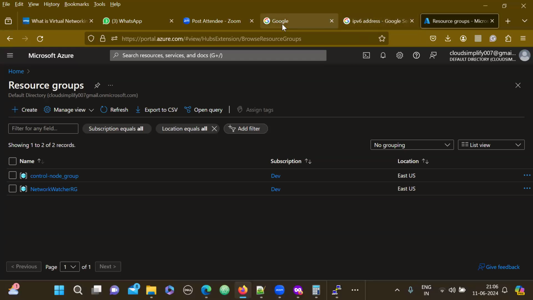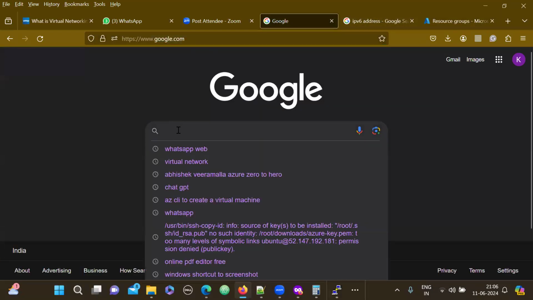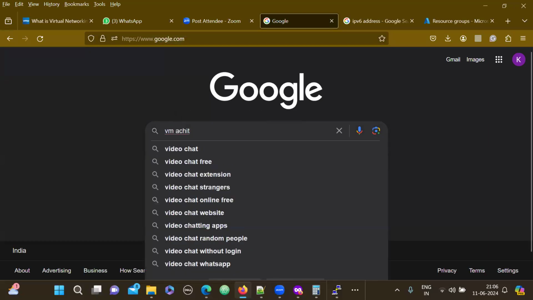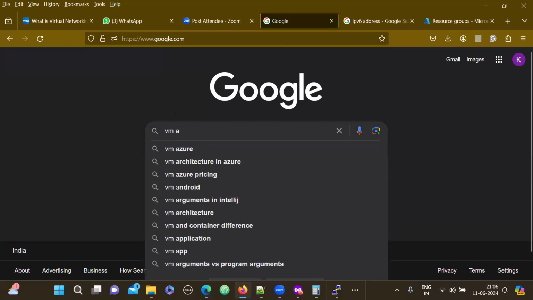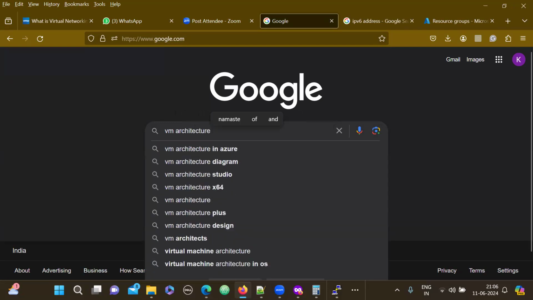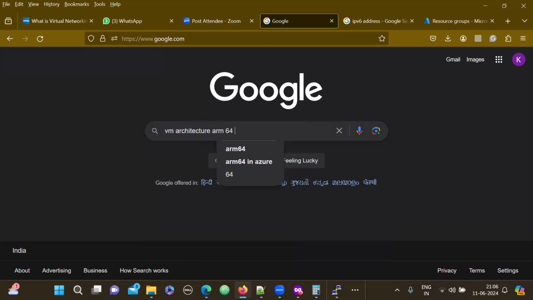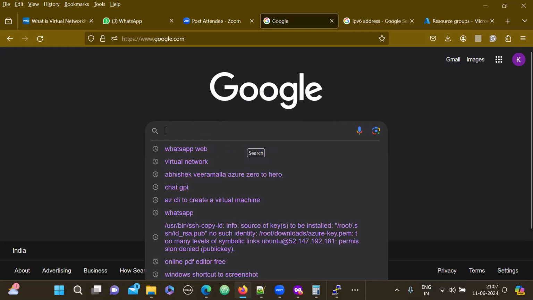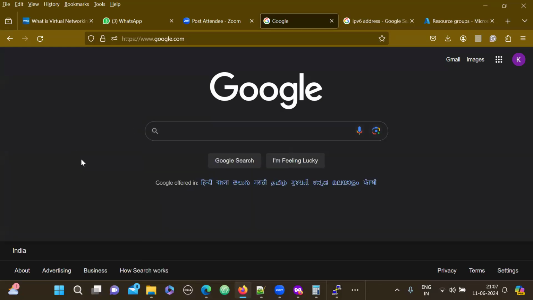Okay then, if you don't have any questions, yes, I asked that question 3 times. What is that ARM? We have virtual machine architecture, right? In that option, we have used architecture ARM 64. There is ARM 64 and x64. ARM 64 is for Mac machines, and x64 is 64 bit, that is for Windows machines. Just try to Google a few of the things, and then you will understand what that is.